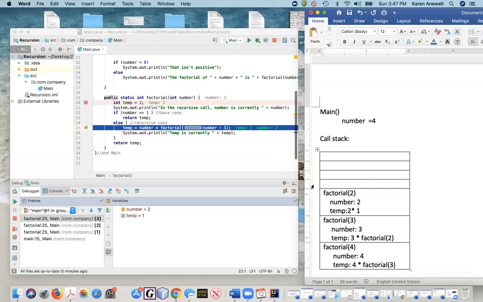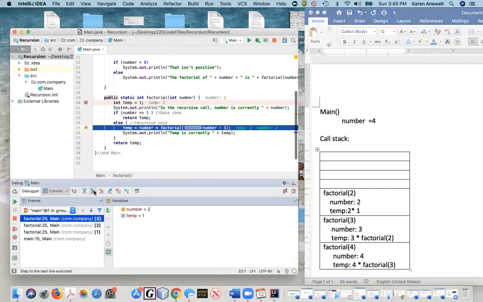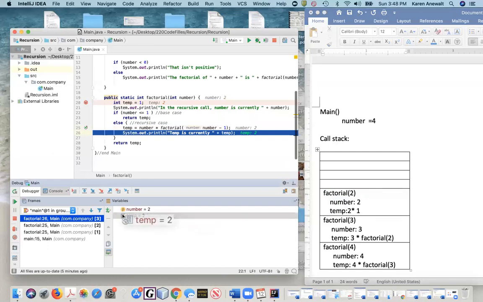So that's the current value of temp. And then when we execute this line, it's going to fill in that value 1 that we got as the return value here, multiply it by 2, and it'll update the value of temp so it's 2. You can see that on the next line. It's down here in the output window. It also includes it right here.